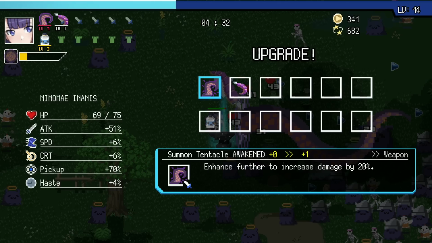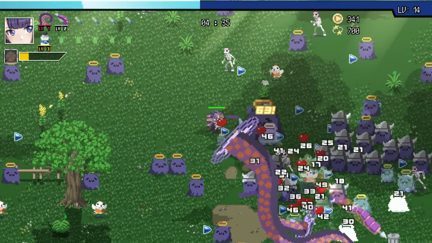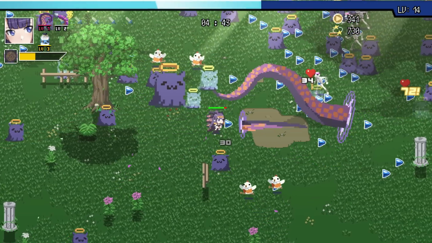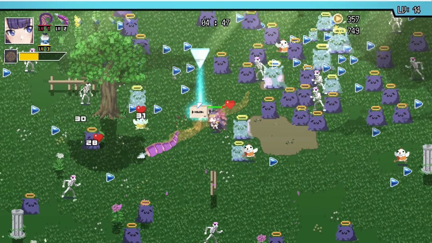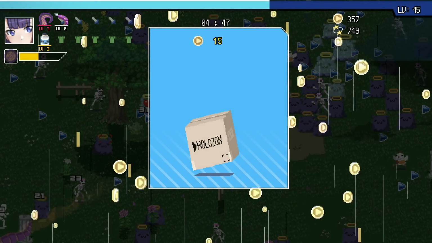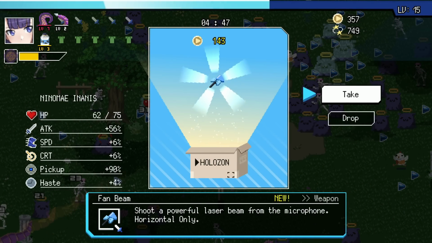Okay, I don't want to actually enhance the tentacles. Nice HP, by the way. Why am I not so surprised? I swear to God, there is no way this is not the hentai girl. Okay, there we go. Come on. How do I kill this dude? Oh, well, that was it. Easy. And increased pickup range. Amazing. Instantly taken. Triple. I just don't have any good fans.